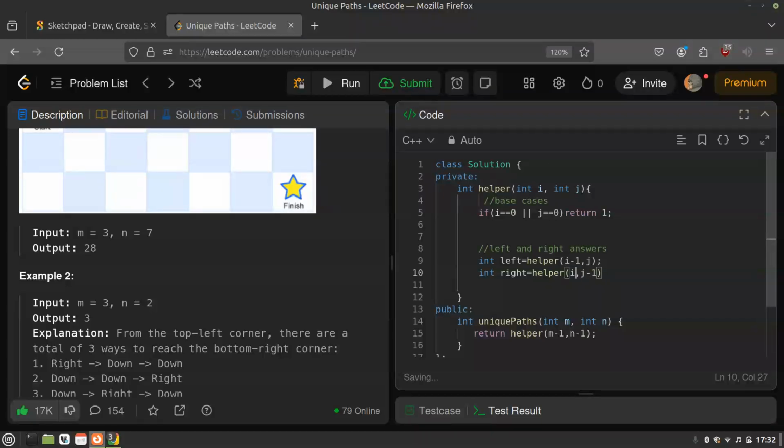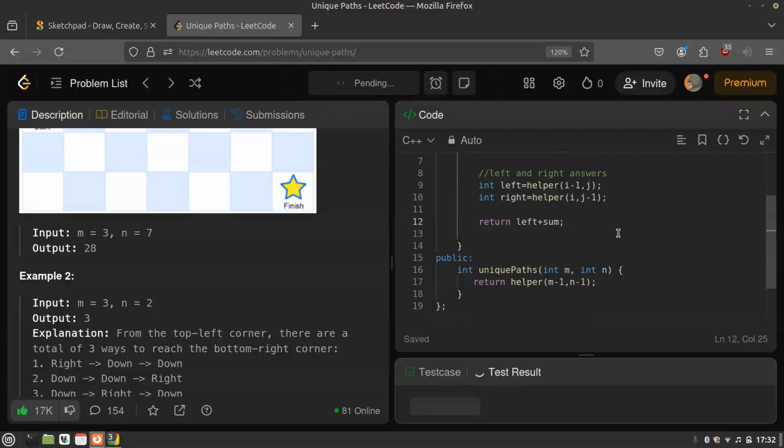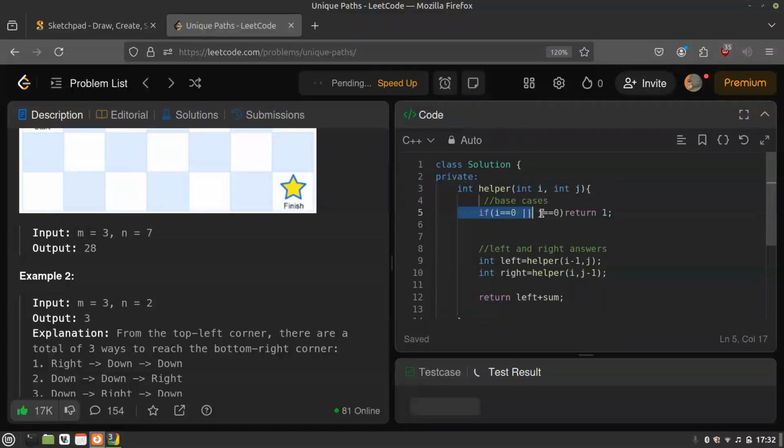Okay. Now we will have to simply return the sum of these two. Okay, let's see.